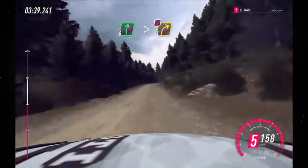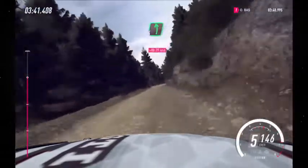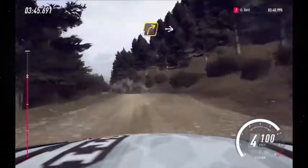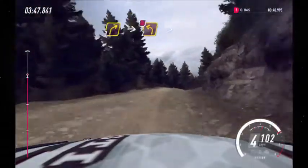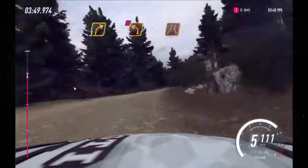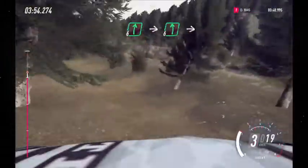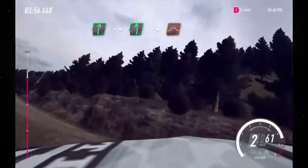Into 6 left of a crest, 60. Keep right of a crest. Into 3 right long. Into 2 left, don't cut. Tighten is narrow. Into 6 right. Into 6 left long to jump.